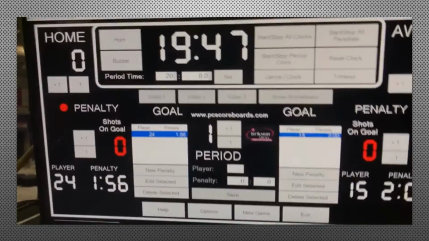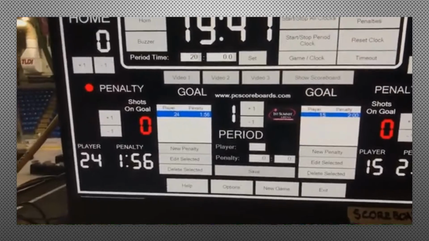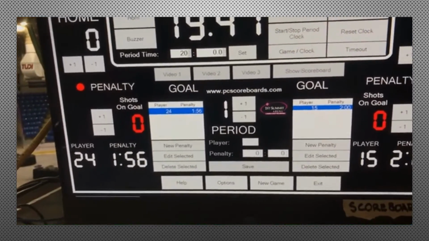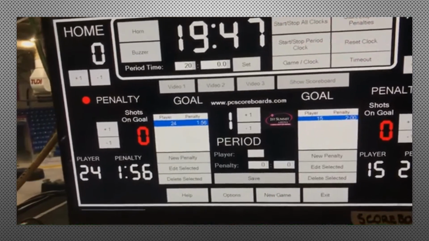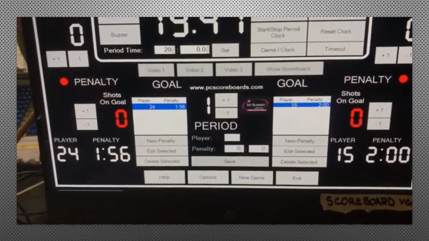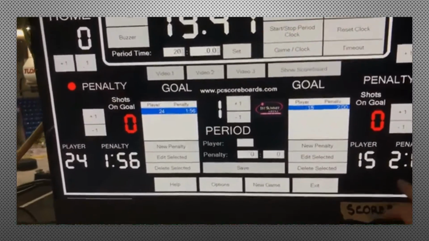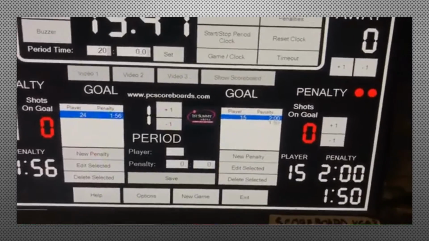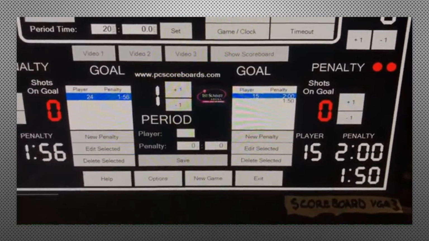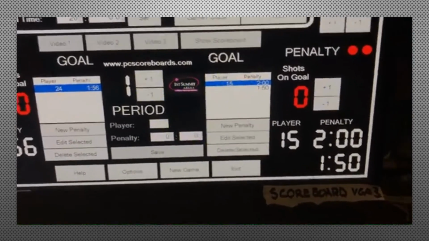Now, if you need to delete a penalty clock, either due to a change in penalty where you thought you needed to put it up but you didn't, or if the opposing team scores, you'll see a blue ribbon up here. I'm just going to add another one, just an example, because there could be multiples at one time. You'll see a second line of numbers on the ribbon there.